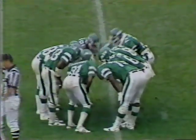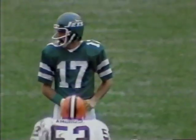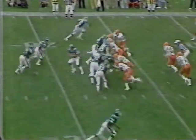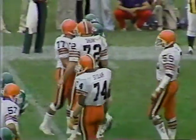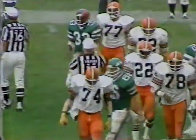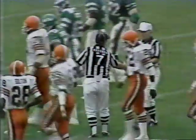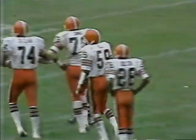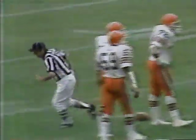So the Jets go to work on their own 23-yard line, first down, and they trail in the ball game 7-3. Scott Durkin and Kevin Long are the 2 running backs. Matt Robinson is the quarterback. Kevin Long, and a whistle sounds. There may have been a violation of the 30-second clock, a delay of game. That will be it. Either that or illegal procedure. They're going to get him for illegal procedure. It'll be a 5-yard penalty. That'll be a movement of any interior offensive lineman from tackle to tackle once he goes to a 3 or 4 point stance. He cannot make a move.